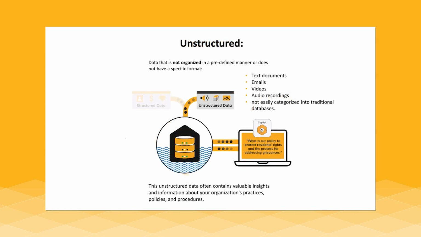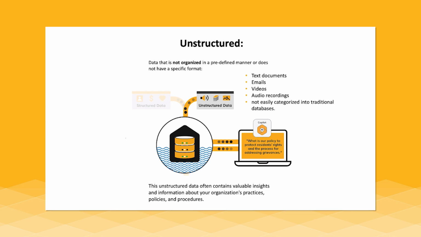Unstructured data is the opposite. It's data that's not organized in a predefined way. It doesn't have a particular format. This is your text, your emails, videos, audio recordings, or anything that can't be easily categorized into traditional databases. Unstructured data is where you're going to get your best answers for your policies, your procedures, and answers on what to do next for particular scenarios.